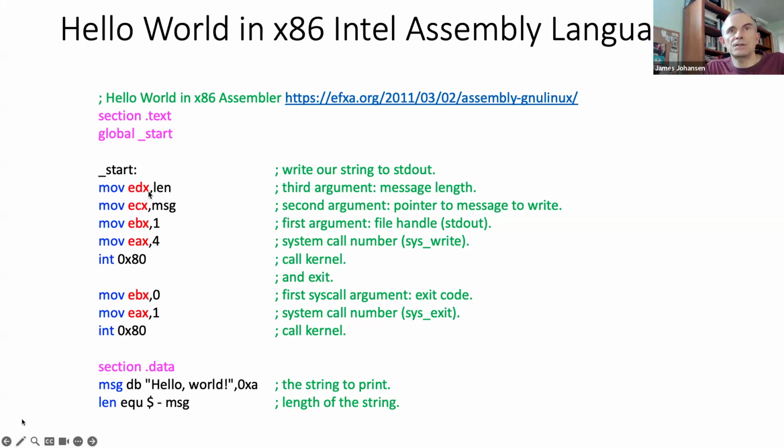Here we have the length, and we have this string. This is computing what the length of this string is, and that's put into this register. The message, hello world, is put into another register. Then there are these other registers that are used to help pass on what is going to be going on.